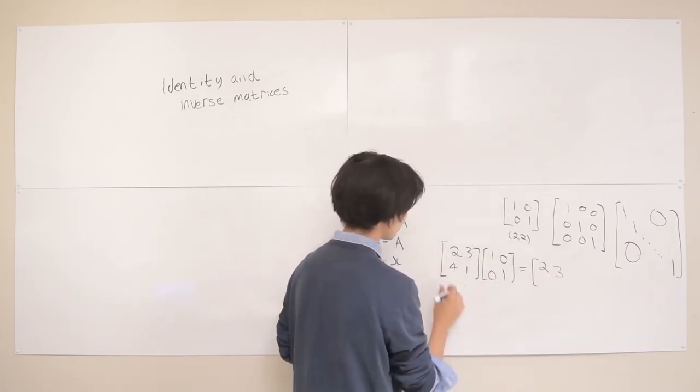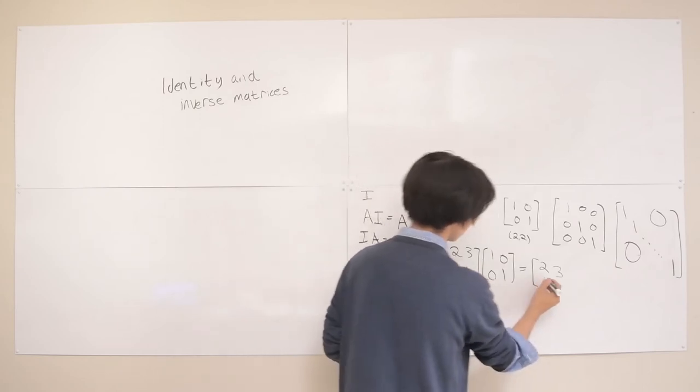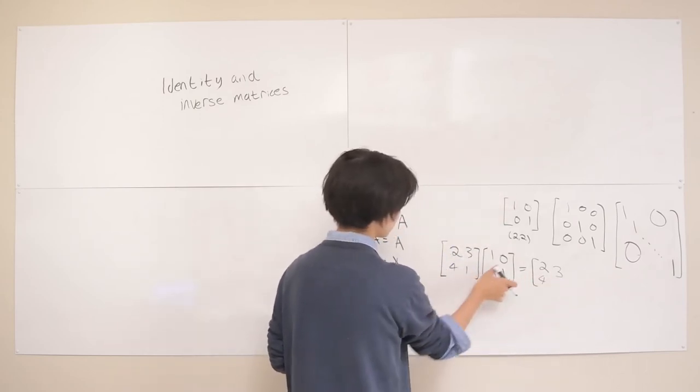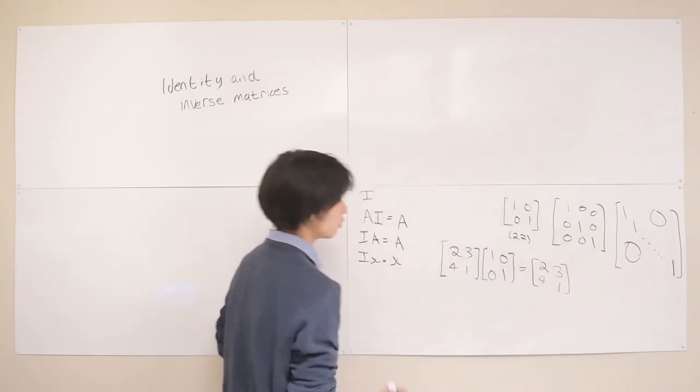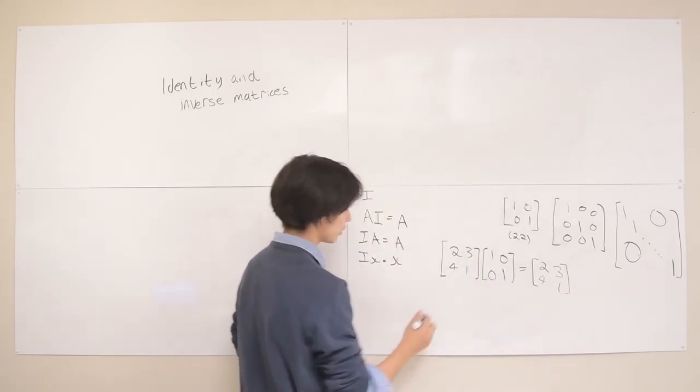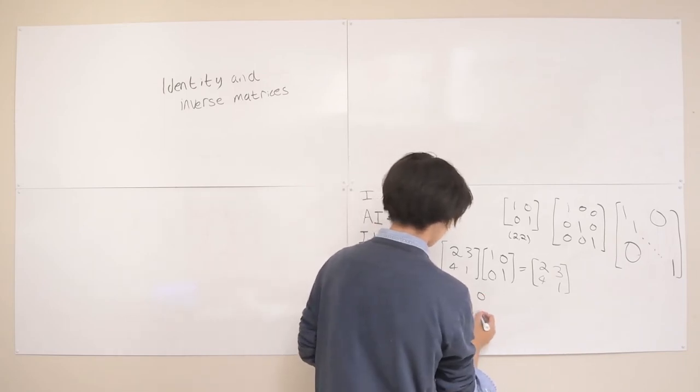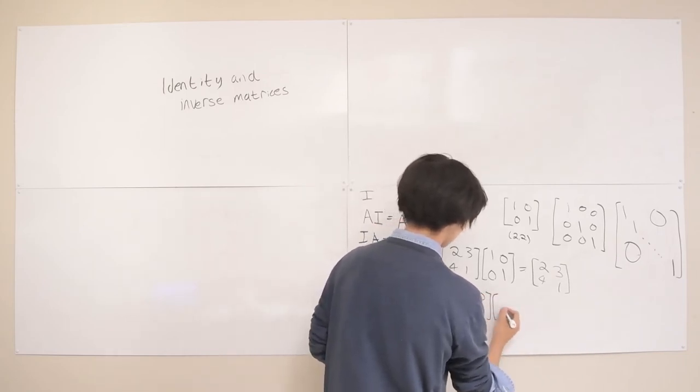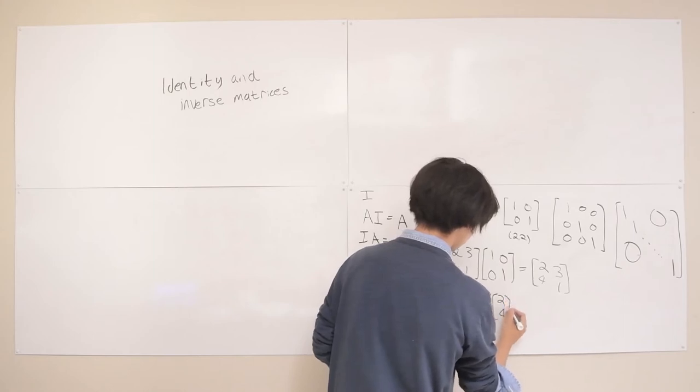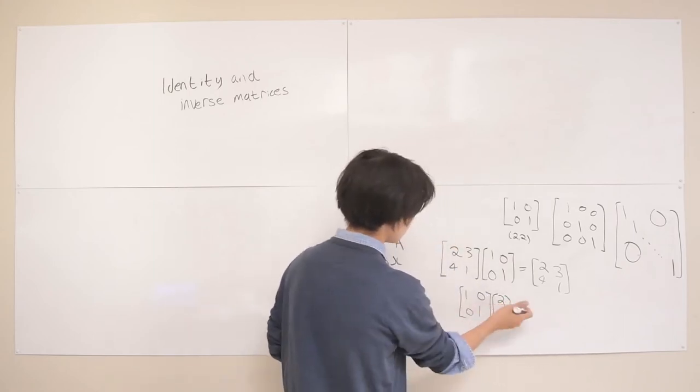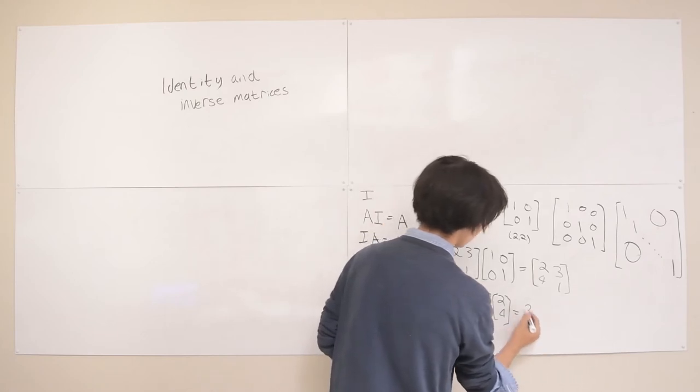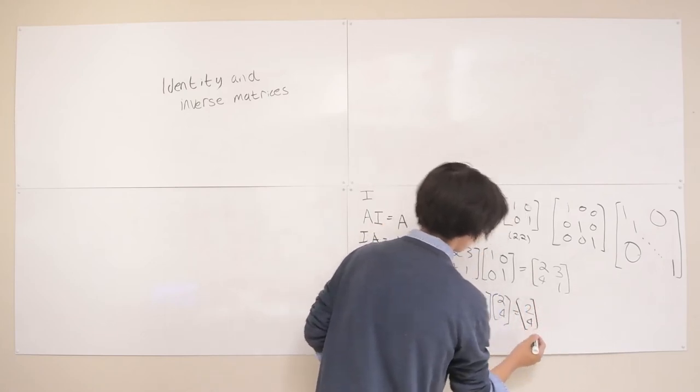Now this with this, so then you get 4, and this gets zeroed out, so 4. And then you now do this with this and you get 1. So it is true, it does work. And very quickly with a vector, it's even easier if we have the identity here and a vector like 2 and 4. If we do this with this, that's going to be 2. If we do this with this, it's going to be 4. So it works with vectors as well, clearly.